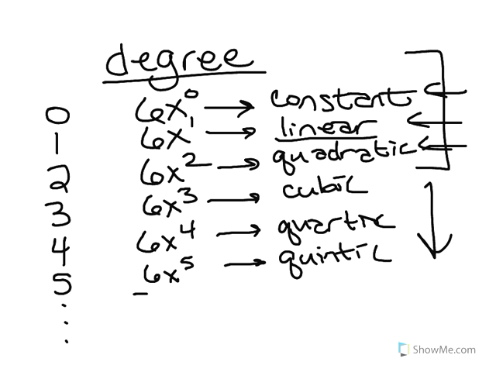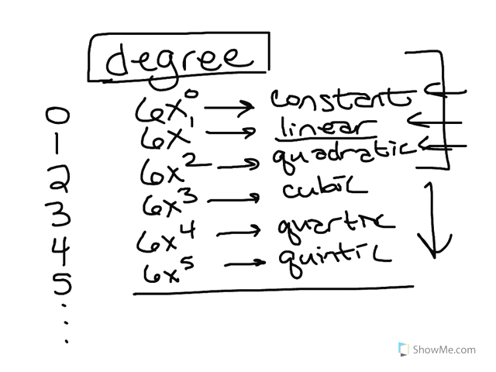As I said, these words down here are a little more arcane, but the real point of all this is that there's a language that surrounds these numbers, and all of it surrounds the idea of degree, and different polynomials of different degrees have certain characteristics. These are real classes of polynomials, and they have certain properties and certain habits in the way that their graphs look and the way that we work with them that you'll need to know.